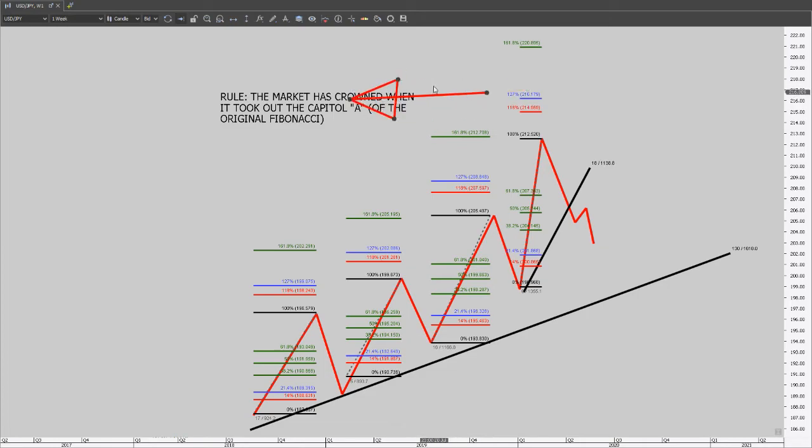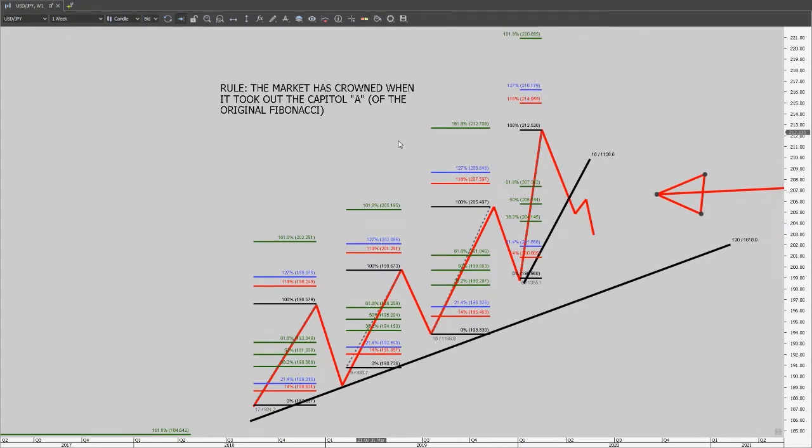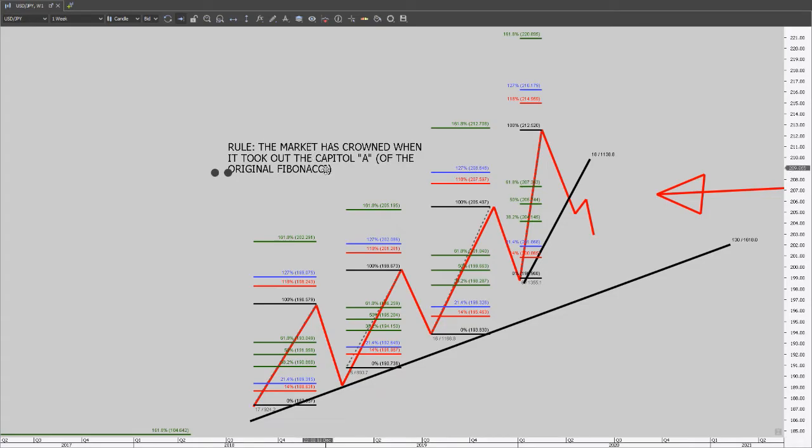Okay, if you go with this one, you are going to be safe, everybody, right? Why is that? Well, because the market can do anything it wants inside the AB boundary. It can go up and down, it can crown reversal, go to the 118 and reverse back down again inside the AB boundary, stay sideways, right? But for the beginner trader who has difficulties identifying the crown, just remember this rule: the market has crowned when it took out the capital A. So here it didn't crown, right, for you to reverse the position.